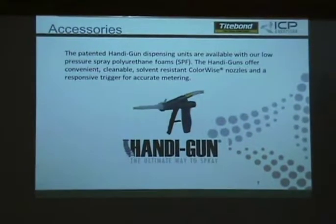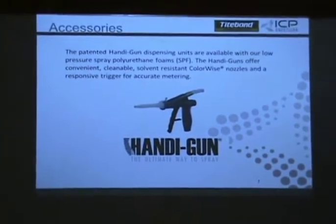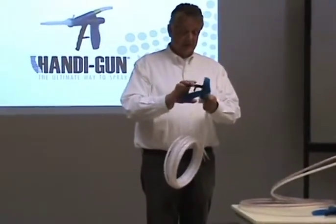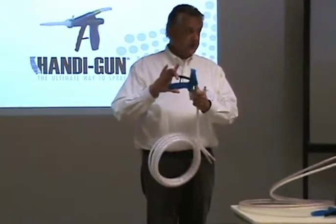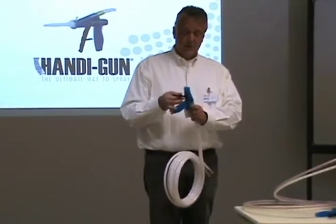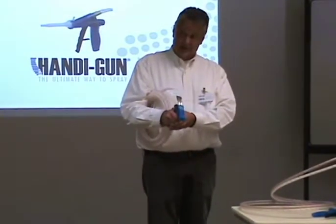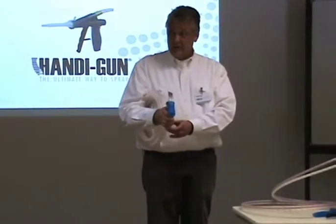The handy gun, I'm not going to pull that trigger, because we already have a chemical in that one, we sprayed earlier. So this is the handy gun. This is the bread and butter of the product. There's a safety on the handle so that you can't pull, right? It's a variable pressure gun. So the more you pull, the more chemical comes out. We want it sprayed at like half to three quarter trigger.